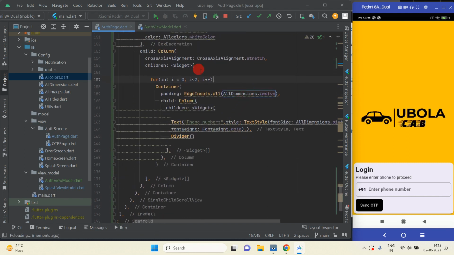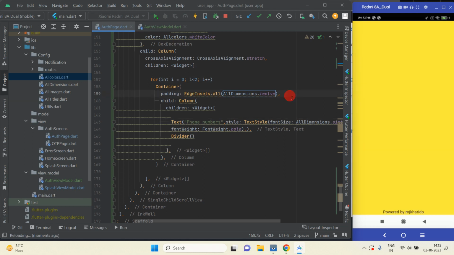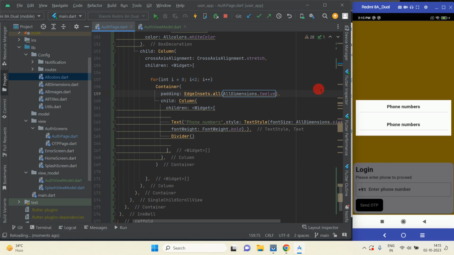Now I am going to launch this application again. So you can see we are getting two phone numbers text.